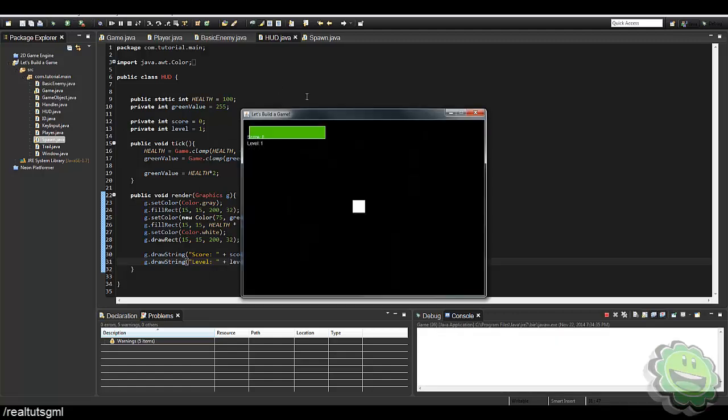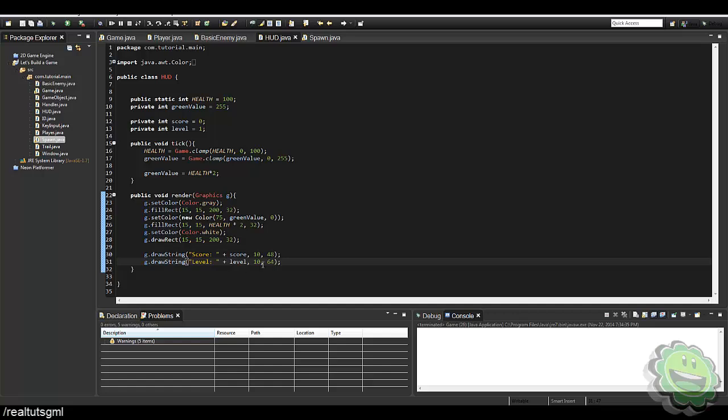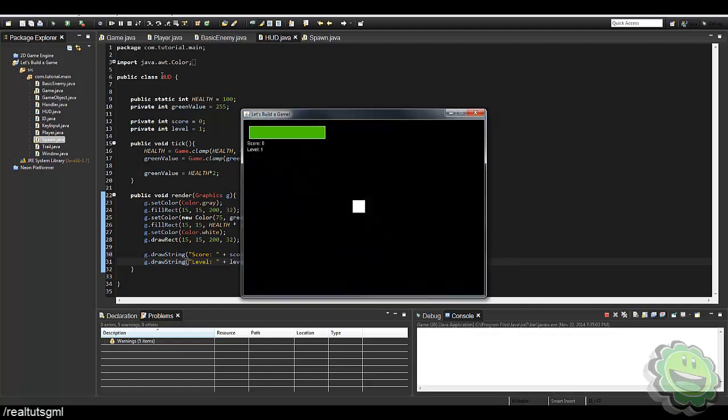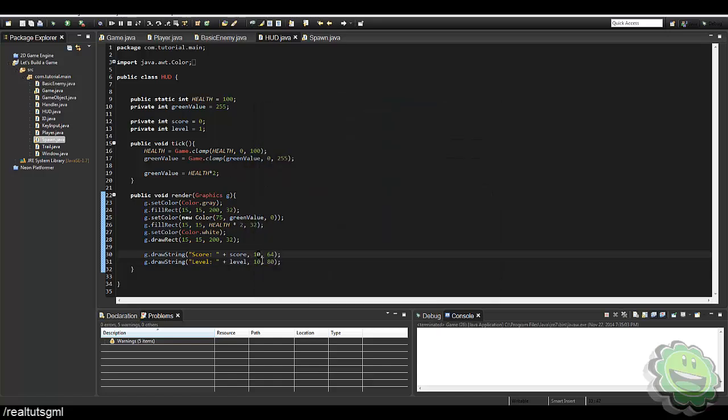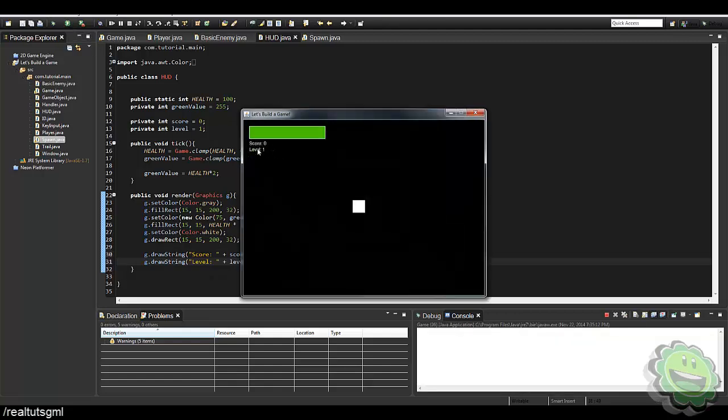So let's run that, and we need to bring it up a little bit more, so let's see, we'll do 80. Let's run that. Okay, so it looks good. Let's put that at 15 and 15, just so everything is even. So there we go. So we have our score at 0 and our level at 1.